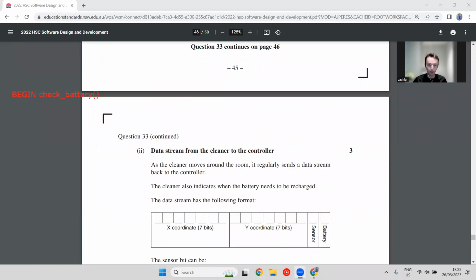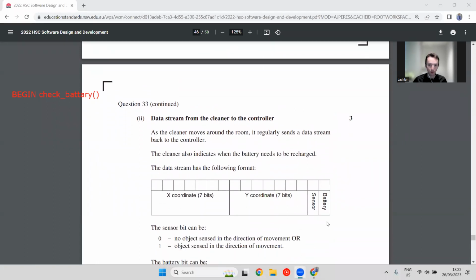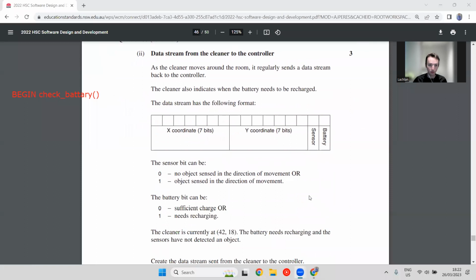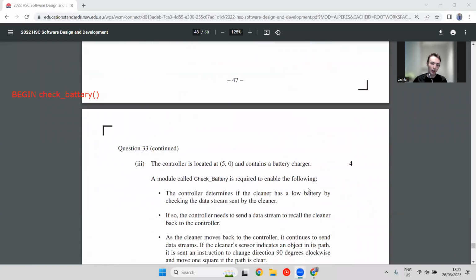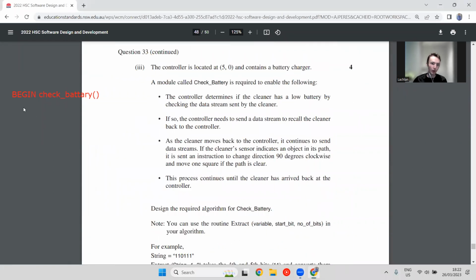No, it's the last bit. So basically, in this case, we can just say something abstract like, just say get stream from cleaner.